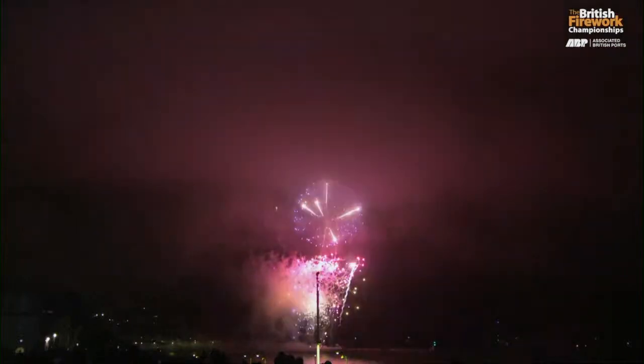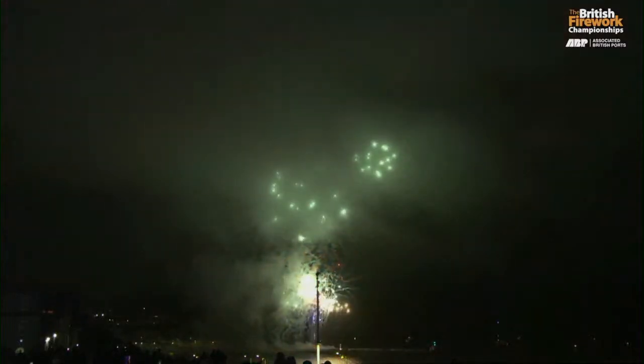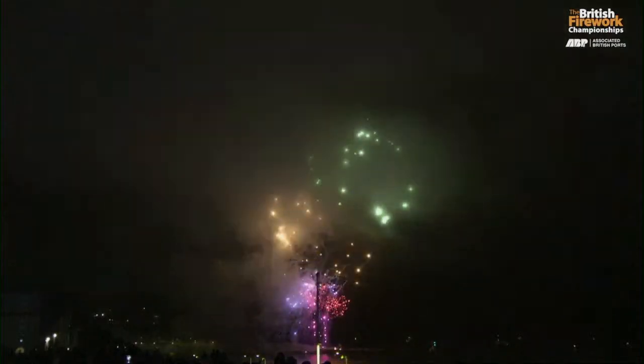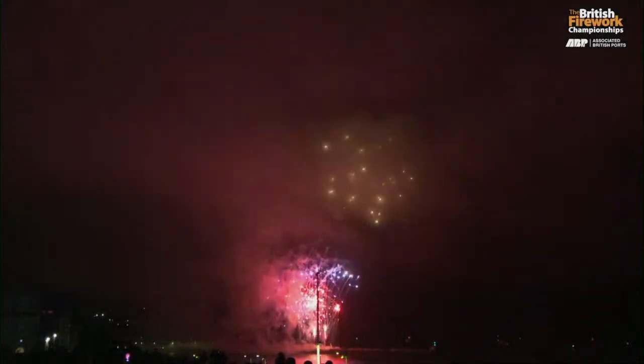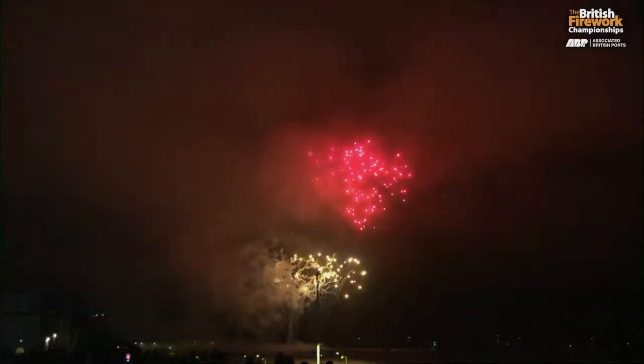They'll be given a bit of time by the adjudicator, but one of the things that we've seen in the past, and can't rule out in this situation, is the adjudicator potentially asking Team 3 to swap order and do their show, and that will give Team 2 a little bit more time to fault find. Team 2 are running the Cobra firing system of Celestial Firework Displays. It's a wireless firing system, used literally all over the world, and it's just one of those things that they're going to have to crunch their way through, and hopefully they'll recover it.